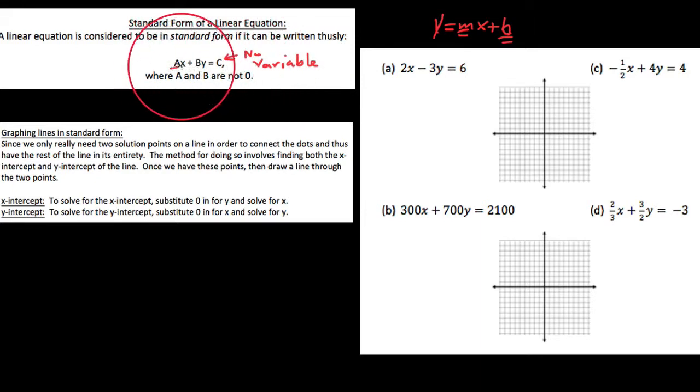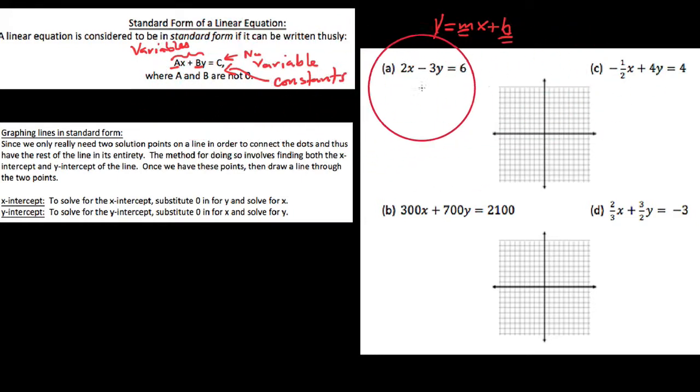We say a and b are just the coefficients of x and y in this case, but we won't allow them to be 0. If neither of them is 0, that means we have both an x and a y. If we have all of our variables on the left and all of our constants on the right, then what we have here is standard form of a linear equation. Anyways, the thing here is this. It's very easy to graph something out of standard form.